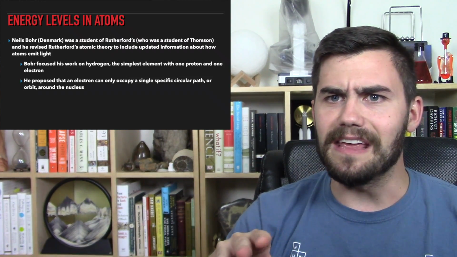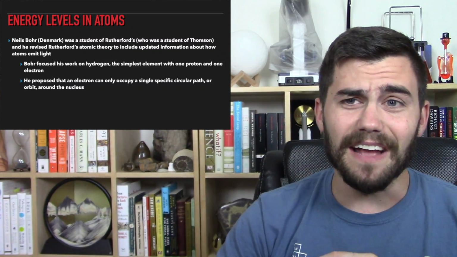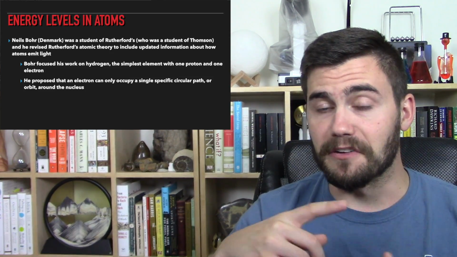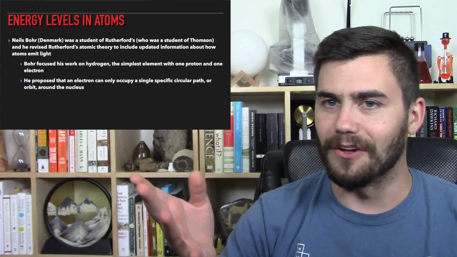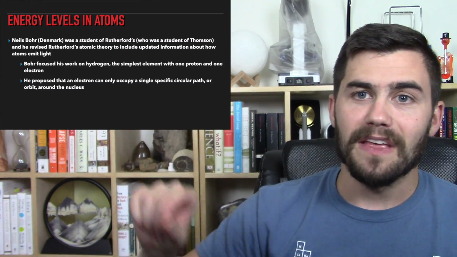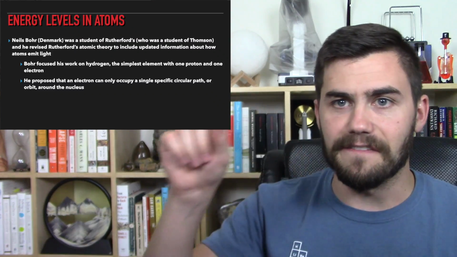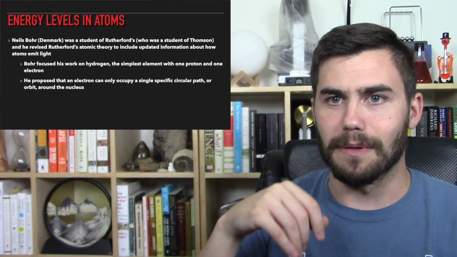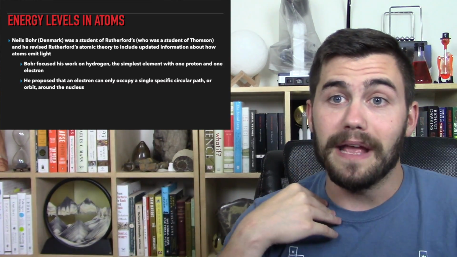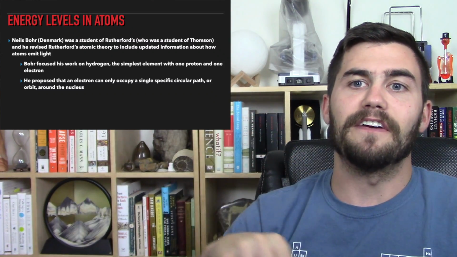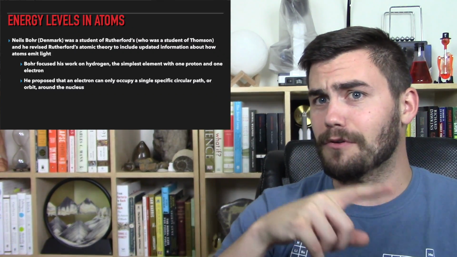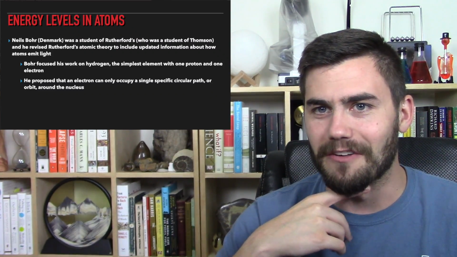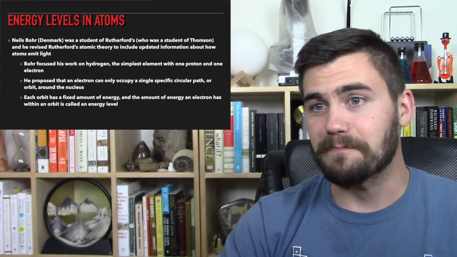So Bohr got, like we saw in the picture before, this basically right, where he said an electron can only be in one specific circular path, we call it an orbit, around the nucleus. So they go around the nucleus in a fixed region. They don't go out here, over there, and so on. And that's kind of like planet Earth. It orbits around the sun, but in a very predictable path. We don't fly way out to where Jupiter is some years and then come all the way back into our spot in the solar system. We sort of stay in place.